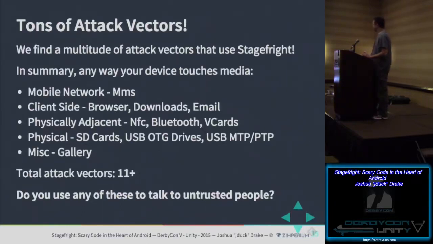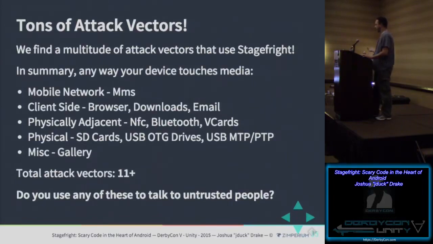So there's still client-side browser downloads. Like I mentioned before, you can reach this code through email, although that's usually going to require you to actively get the user to download some attachment. Android doesn't download the attachment itself automatically without you doing something first in email. So there's also other stuff like NFC or Bluetooth or sending each other like virtual cards of yourself. Physical stuff, like I mentioned, the SD card, but also USB over MTP.